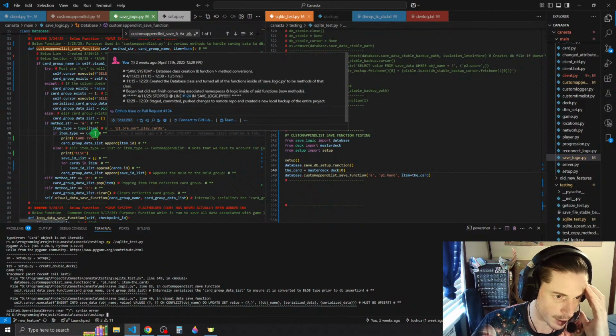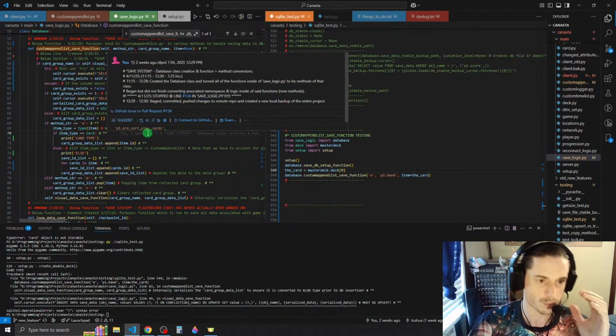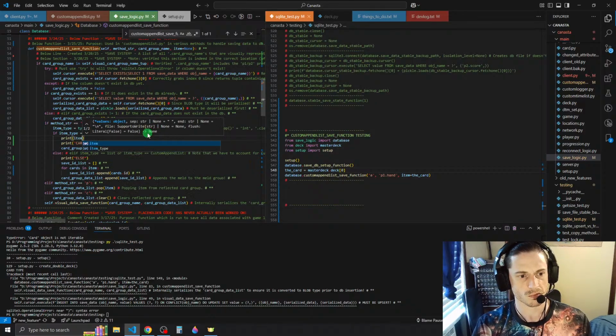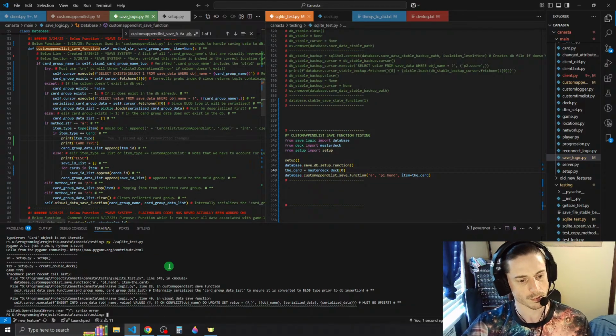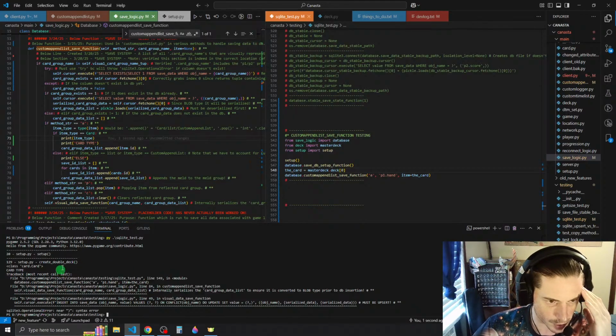Now we can write it like this and it prints card type. So it's class card.card and that's equal to just card.